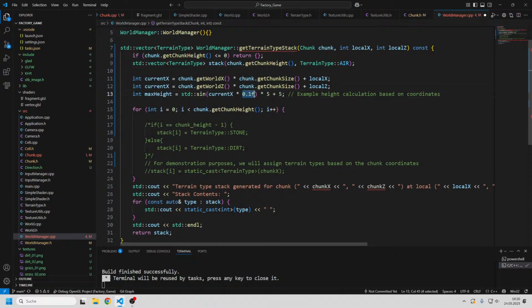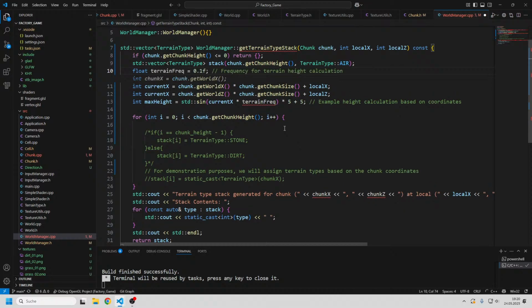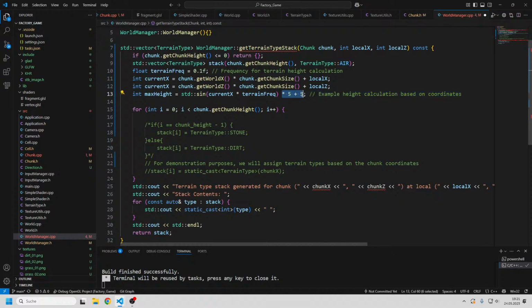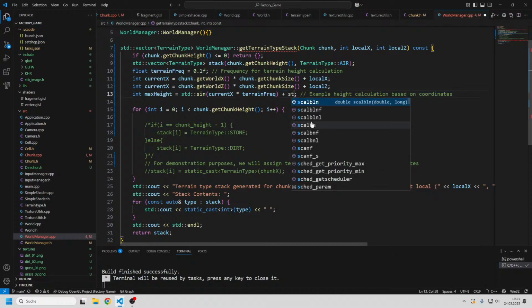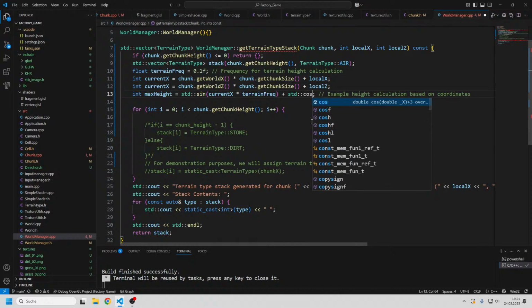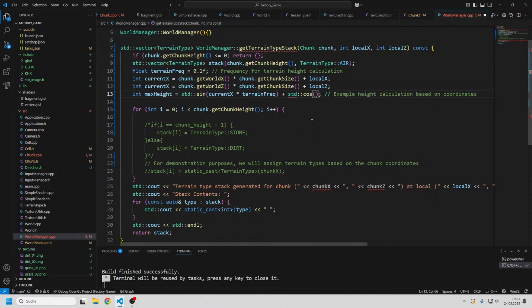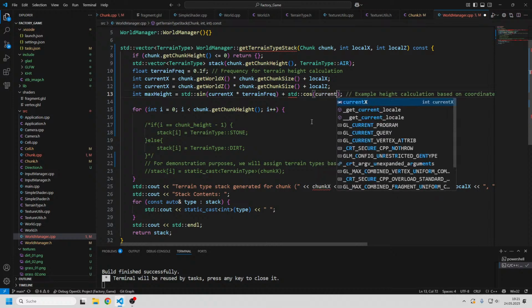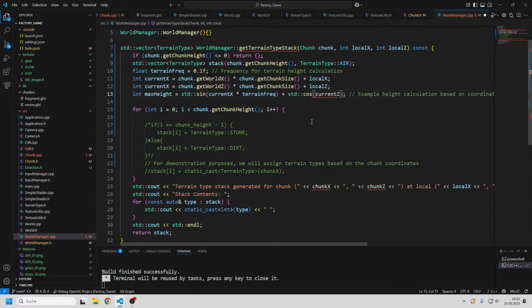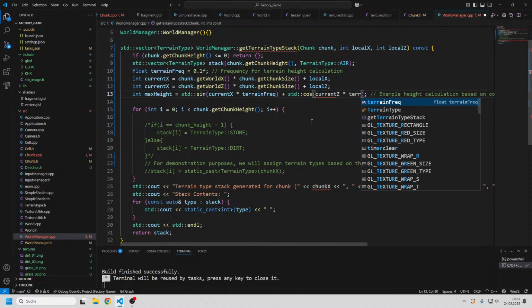Well, let's call that our frequency or something like that, float terrain frequency. And then we're just gonna add std cosine of current z times terrain frequency.